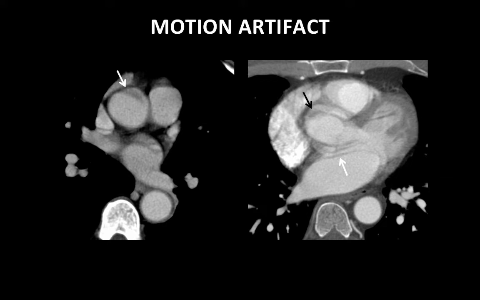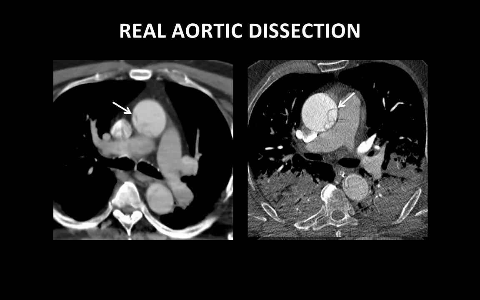And this is very distinct from the serpiginous intimal flap that I showed you in the previous slide. The intimal flap that we see in aortic dissections is going to spiral as it propagates distally, and it looks very distinct from the motion artifact that you see in these two examples here. And again, just to re-emphasize the differences between the cardiac motion artifact and a true aortic dissection, here are two more examples of aortic dissection involving the ascending aorta.